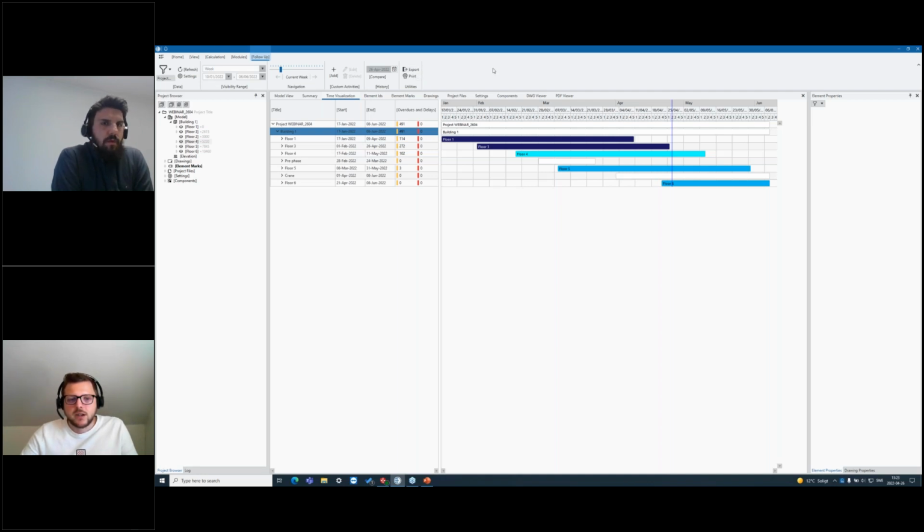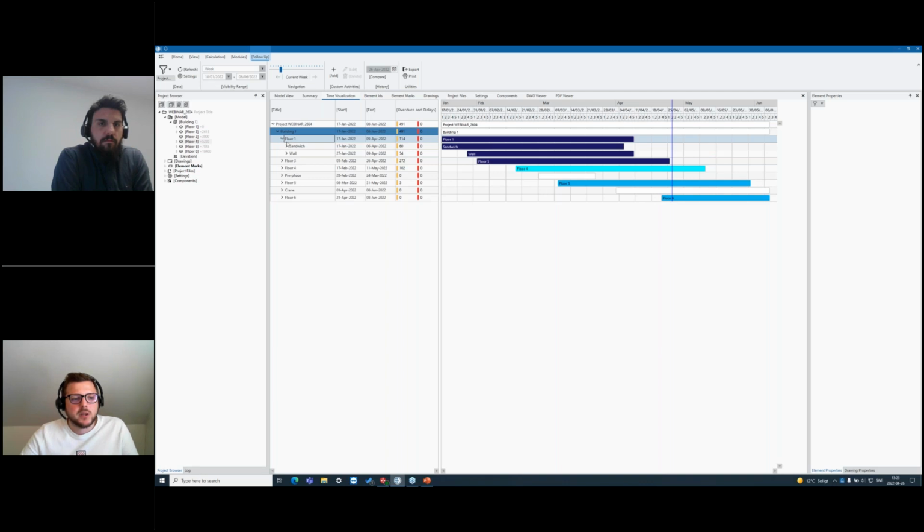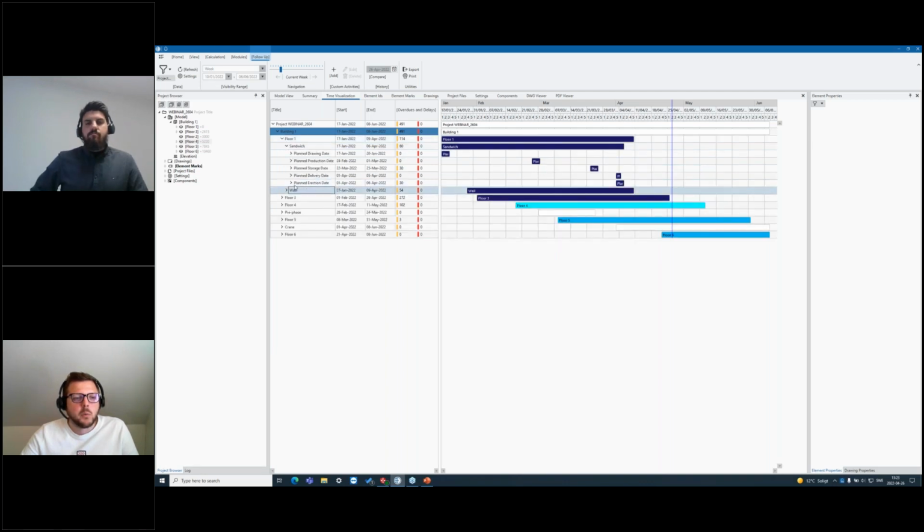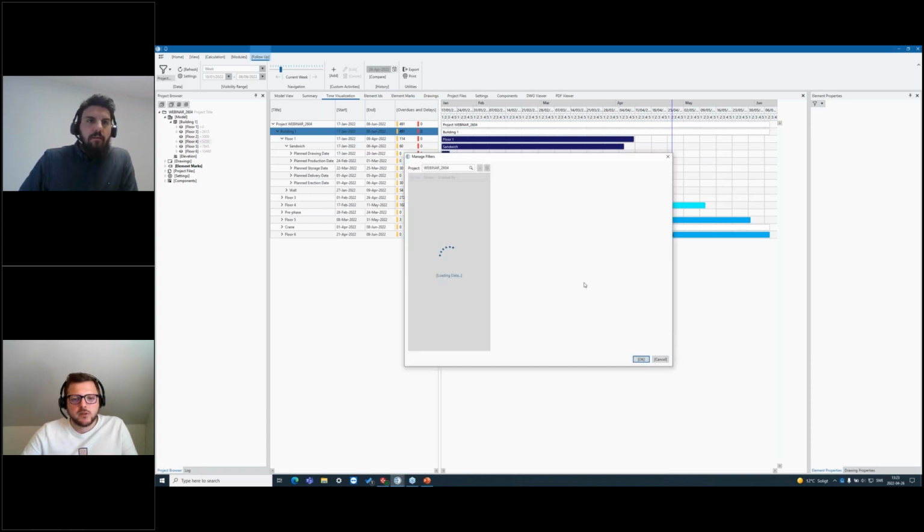Okay. So that's great. But you asked me about the order here, and of course we can decide not only what to show and how much data, but also the order. So I've actually prepared a filter for the design team. I will just show you the setup before I apply it here. So I go to the manage filters.